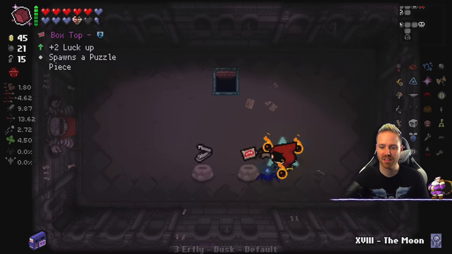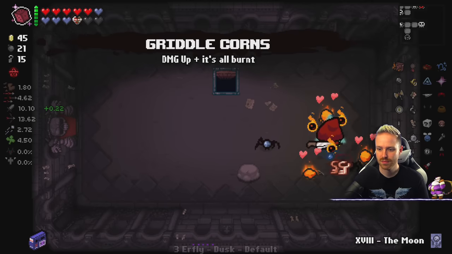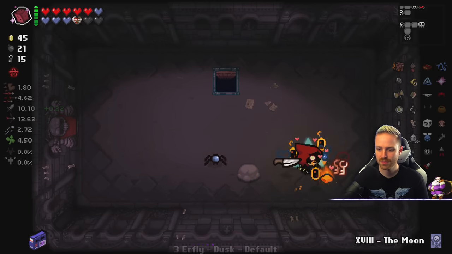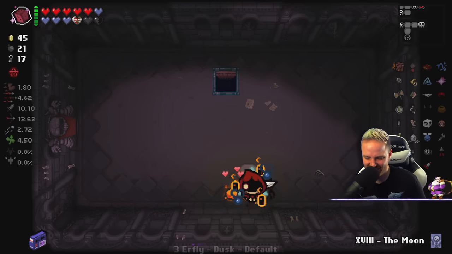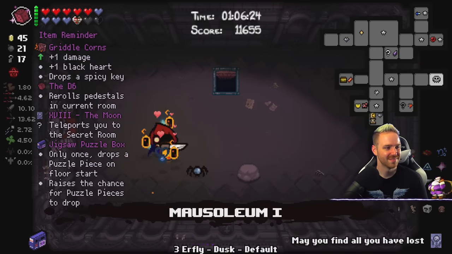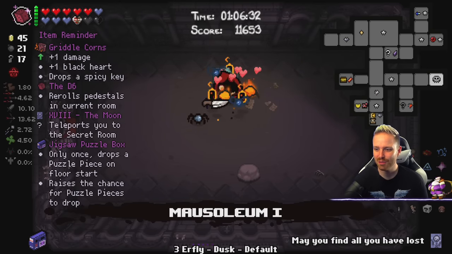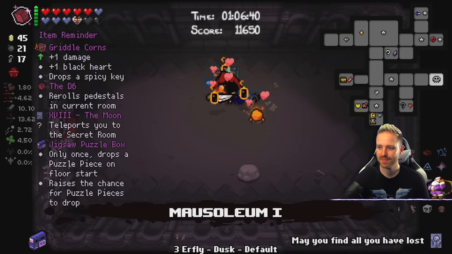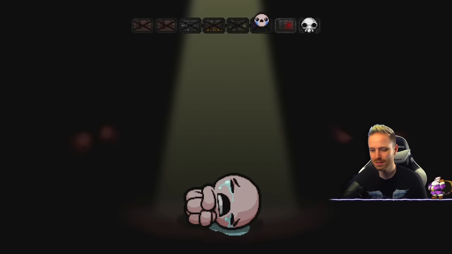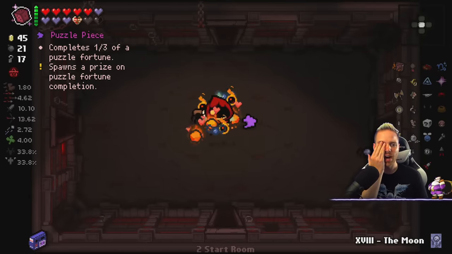Try pausing to read descriptions. I'm better than that. I can read it myself. I want the spicy key. What will it do? I didn't like it. Does he know? I read them all without pausing, chat. Why are we freaking out? I feel fine. It gives you double key. Maybe if it permanently from here on out gave me double keys. Did he just eat it? Puzzle piece completes one third of a puzzle fortune, spawns a prize on puzzle fortune completion.